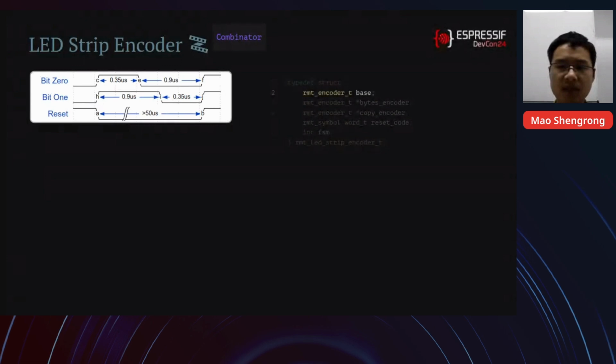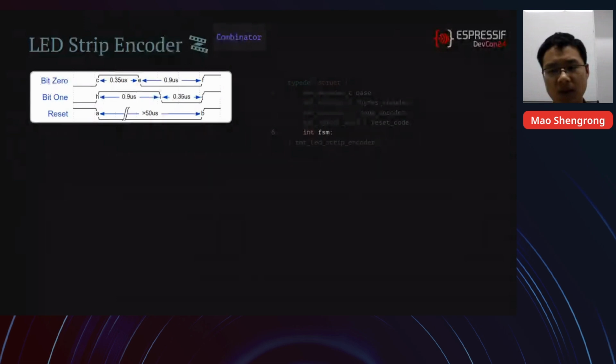The encoder should inherit an interface that we discussed in the previous slide. Additionally, we aim to reuse the bytes encoder and the copy encoder. The bytes encoder handles encoding RGB data, while the copy encoder will translate the reset code. We store the reset code in the struct for convenience.